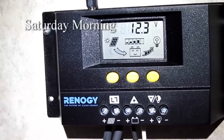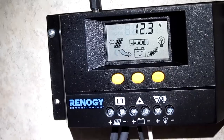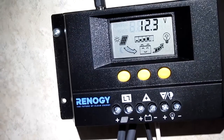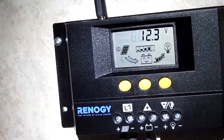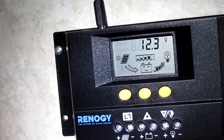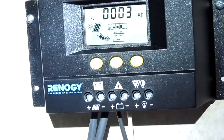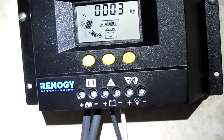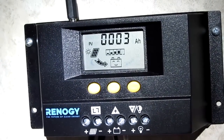Well, it's five o'clock Saturday morning and we've been running the heater. We actually just ran out of propane, so I guess we're getting up. We haven't run the furnace that much — just about 30 minutes total time. We still got 12.3 volts in the system and we're at three amp hours generated the whole weekend from the solar panels. Not real bad — any input is good as far as I'm concerned.